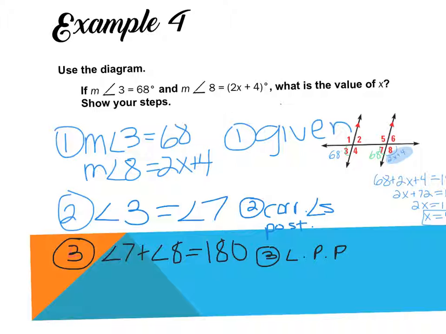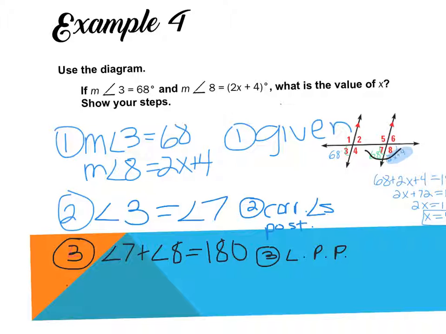Can you explain what a linear pair is? Linear pair are two angles that the outside sides make a line. So if you look at 7 and 8, they share the ray in the middle, and the outer sides form a line. Like 3 and 4, 2 and 4, 1 and 2, 1 and 3. All of them are linear pairs.